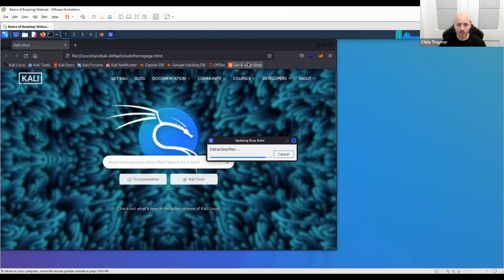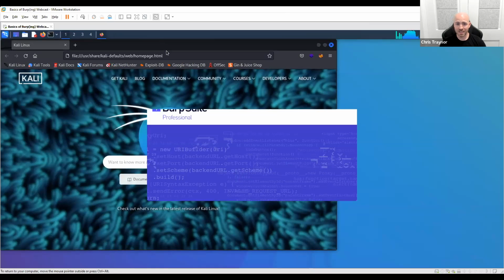While Burp's starting up, PortSwigger, which is the vendor that created Burp, if you're familiar with OWASP and the OWASP Juice Shop, which is an intentionally vulnerable web application meant to let you mess around with and try to attack, the Gin and Juice Shop is PortSwigger's continuation of that.